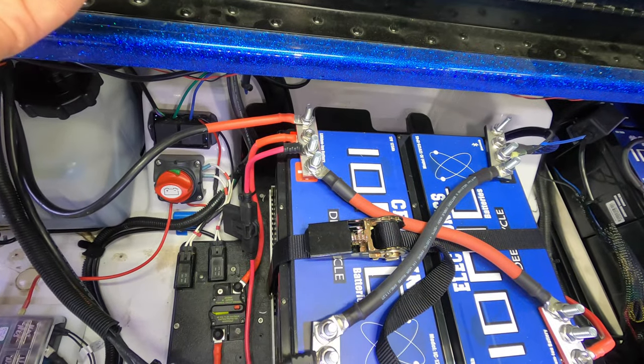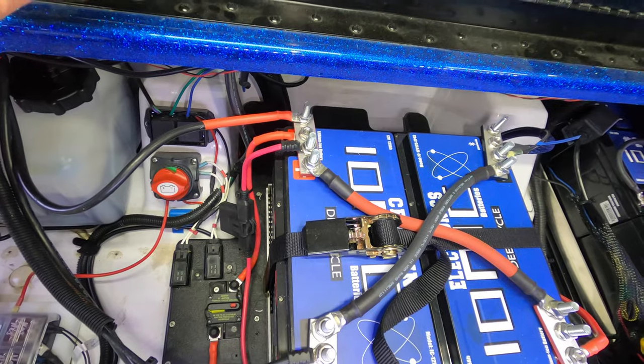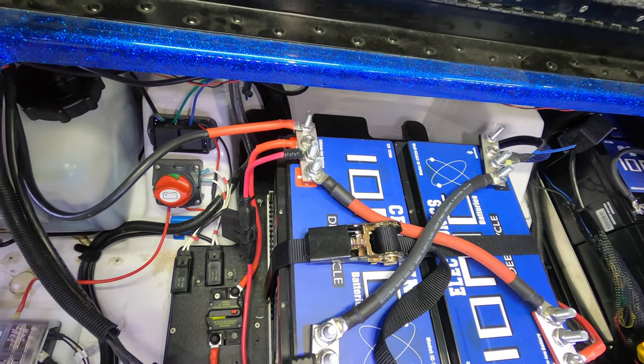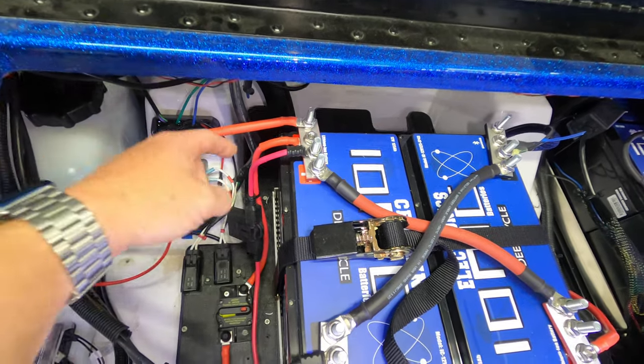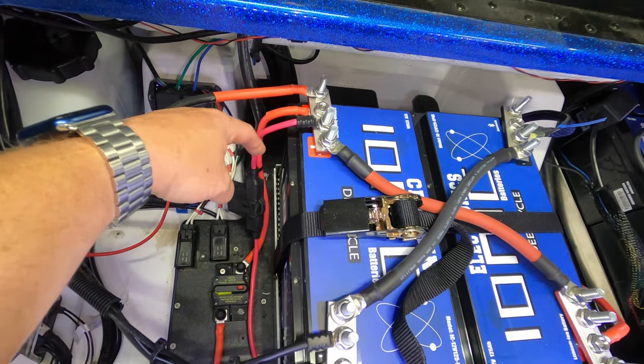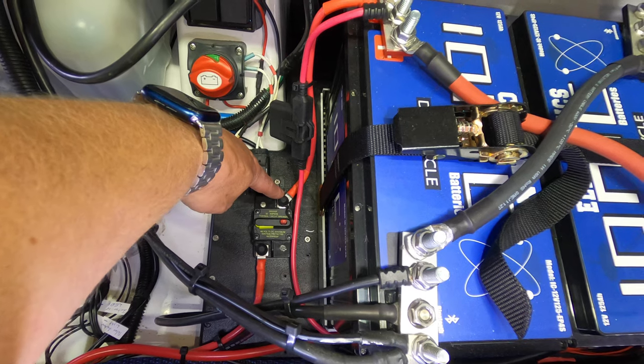The other thing I want to stress is make sure you're using marine grade products. I will link everything down below, but if you don't go with the products I list, just make sure they're marine grade. That's very, very important. All right, so I have my 4-gauge cable coming off the positive post of the battery down to this 50 amp fuse. You can see it's connected right here.